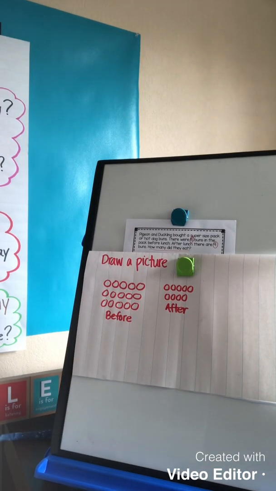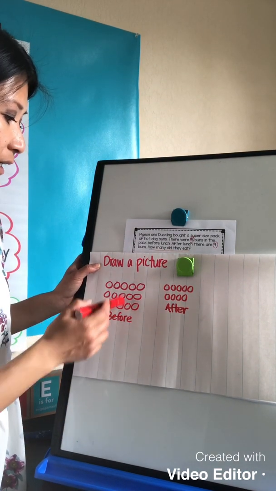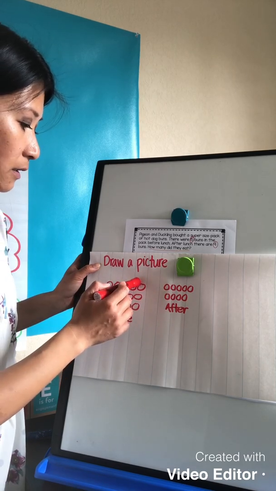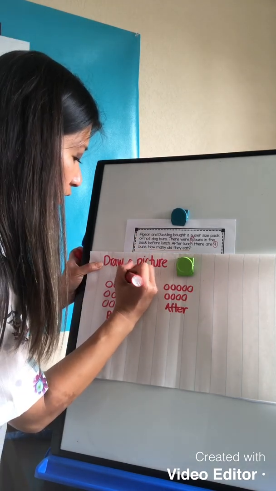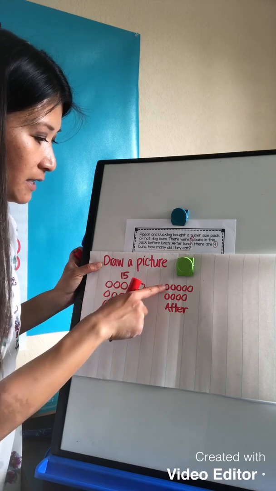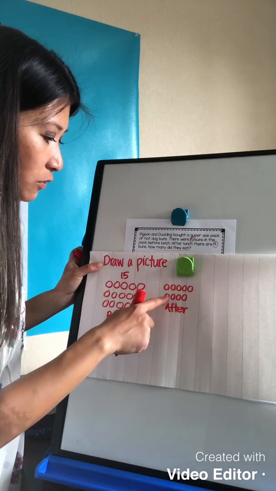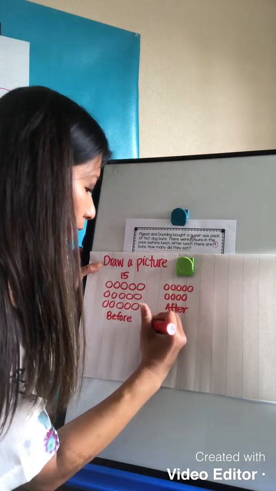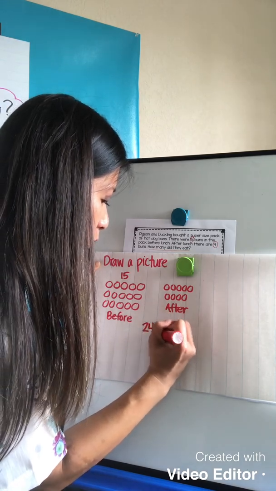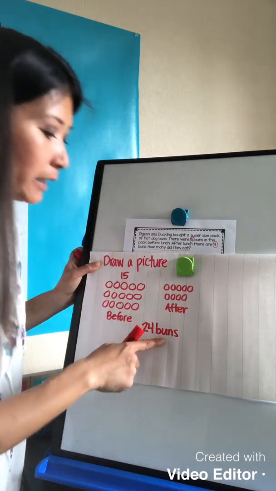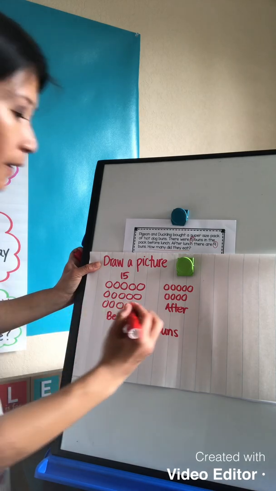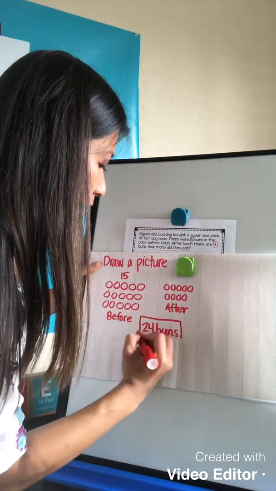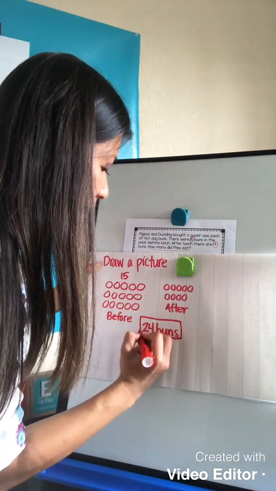Okay. So let me think, how many did they eat? Well, I know that this is 15, so I can write 15 and then just count on from there. So 15, 16, 17, 18, 19, 20, 21, 22, 23, 24. So they must have eaten 24 buns, and I'm going to also label my answer. But let me actually stop and think about if my answer makes sense.